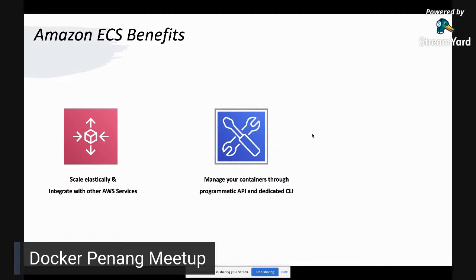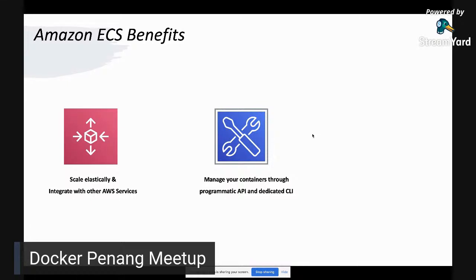So when I say it's integrated with other services, for example, let's say there is a need for your workload to store some persistent information. In that case, you can make use of Elastic Block Storage. It can also be configured to have the Elastic Load Balancer sitting in front of your containers so that it routes the traffic accordingly to specific containers.